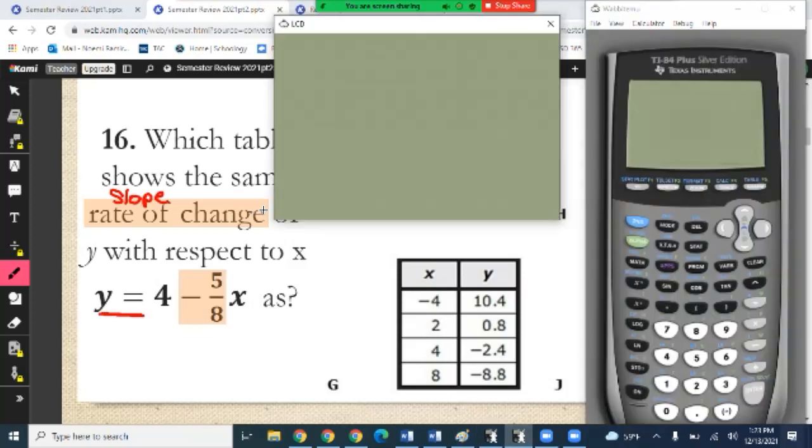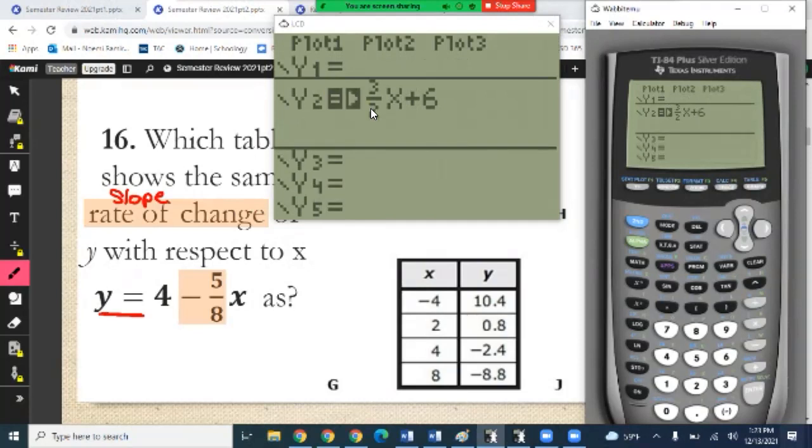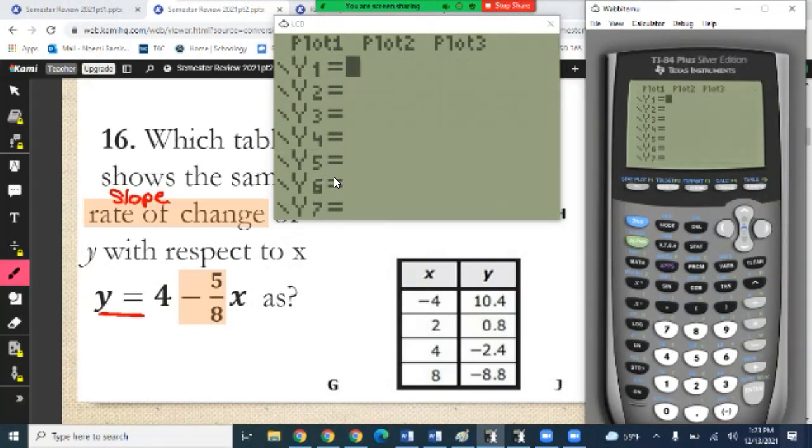And you can use a calculator. Where can you put something that is solved for y? No, you don't put it in math. Look at what the first two variables and symbols are. What does it say in your equation? Read this. Y equals. Where do you see y equals on your calculator? Top left, y equals, meaning you can put your equation there. Put it exactly the way you see it, 4 minus. Now, please don't use alpha y equals for this fraction, just because in your table, everything is a decimal. If you use alpha y equals, it will give it to you in fraction form.